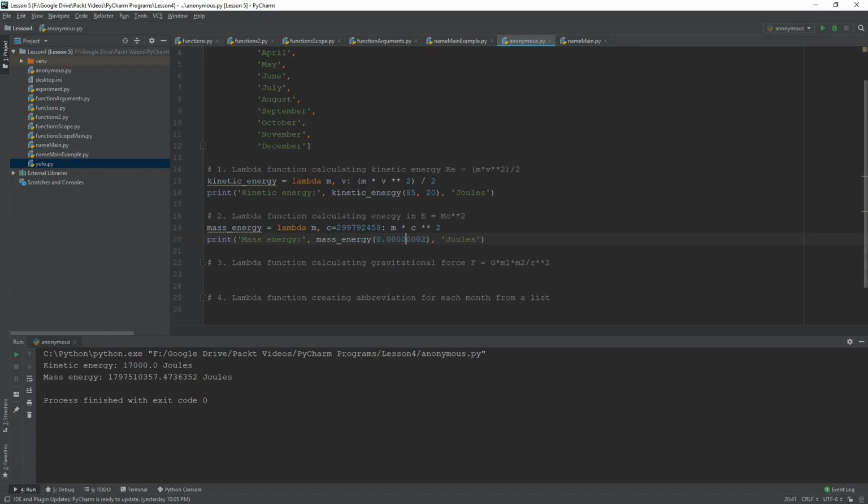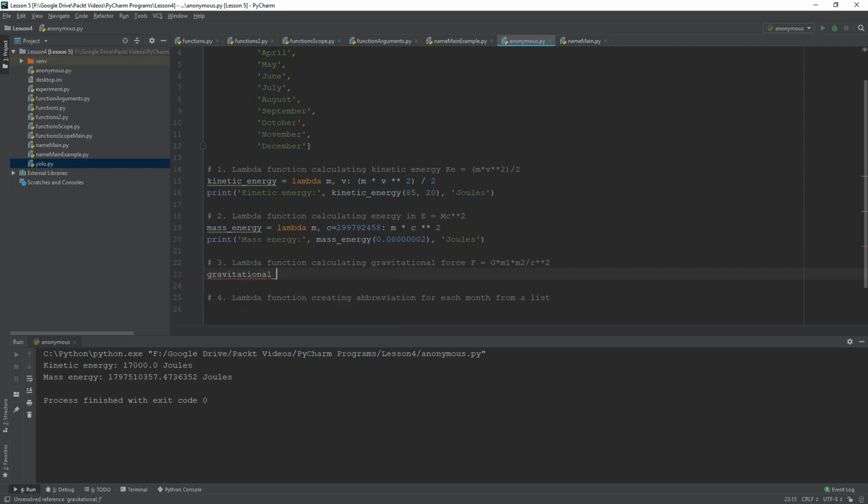So next, gravitational force. This is the very famous equation which Newton invented, which is force equals the gravitational constant times the mass of one body times the mass of the other body divided by the square of the distance between them. Instead of distance, we often put the radius of the Earth, because we're talking about the mass of an object on Earth, and the distance between the center of that object and the center of the Earth is the radius of the Earth. So a little bit of a longer expression. Let's see how we go.